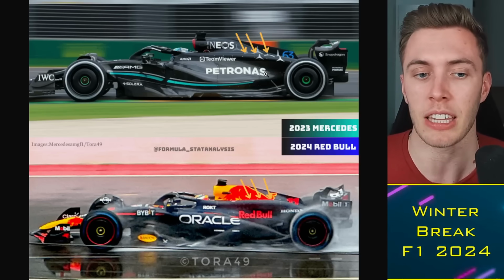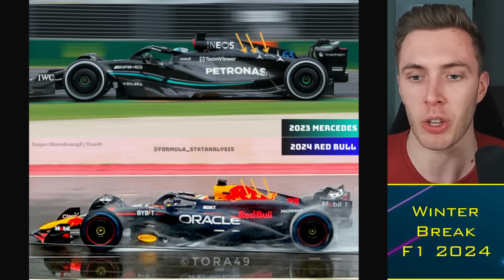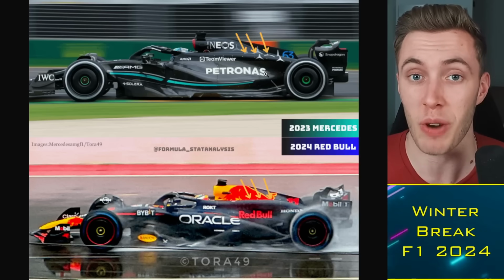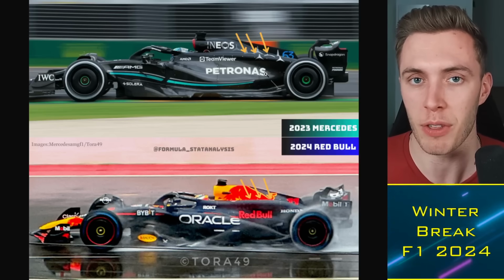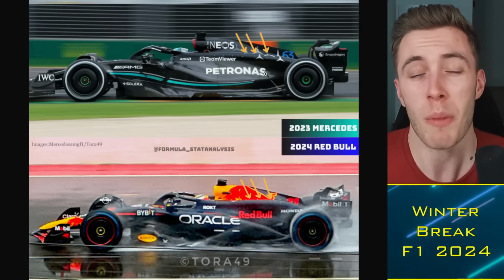So interesting to say that Mercedes might have been onto something with last year's car, but we know that fundamentally the floor, the suspension, the platform control were arguably the weaknesses. So it will be interesting to see if Mercedes turn up this year with a car that looks very much like last year's Red Bull, whereas Red Bull have come along with a car that is basically last year's Red Bull, but has some elements of the Mercedes and potentially even other cars as well when we see it in its full form, probably in Bahrain.